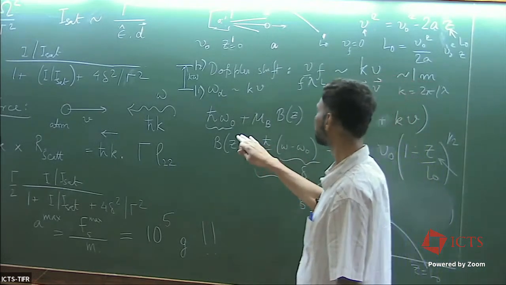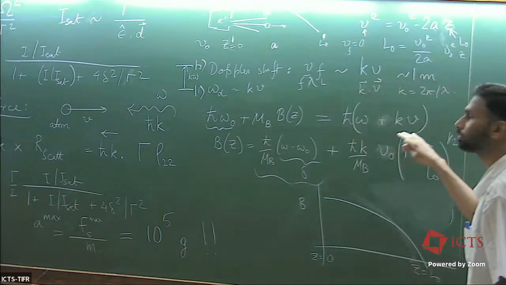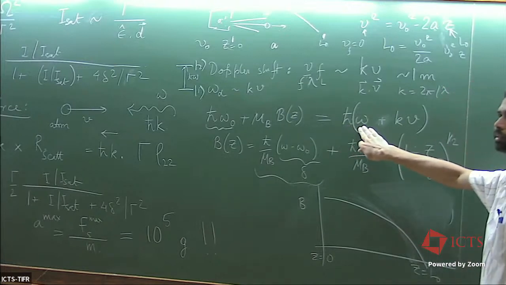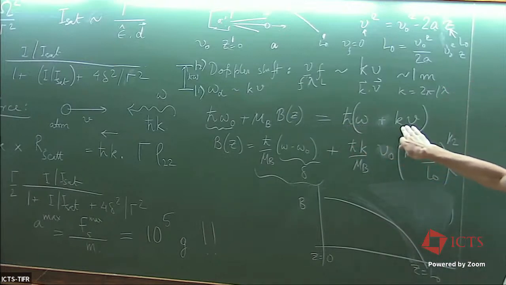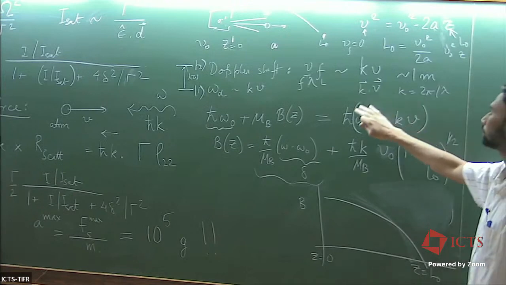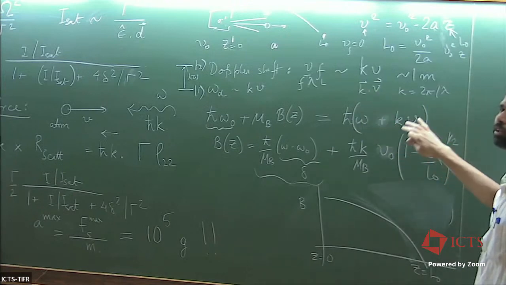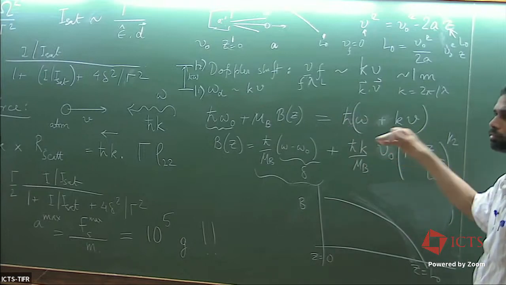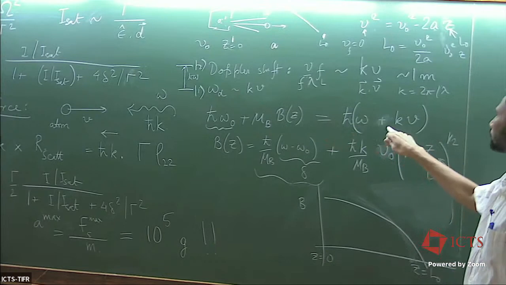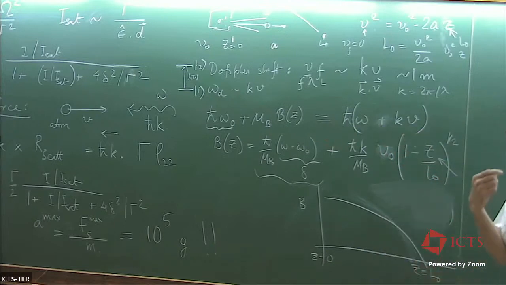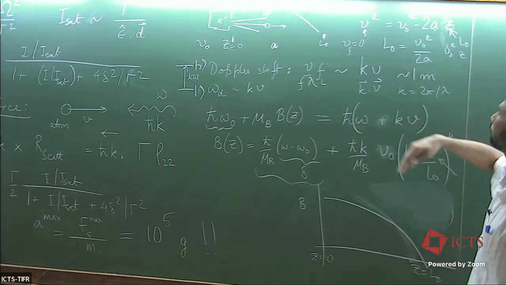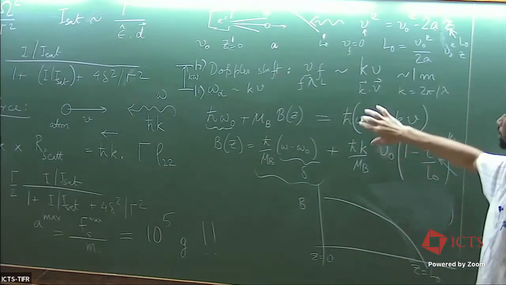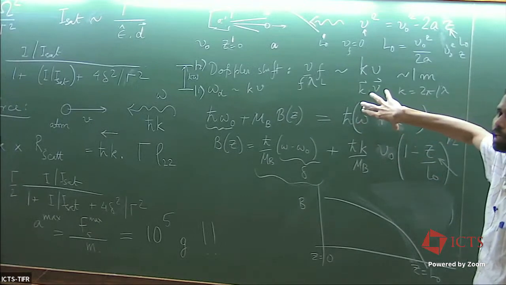So I have to make sure about whatever the Doppler shift is. What is the Doppler shift? Suppose omega was a laser frequency, the Doppler shift is k times v, so omega plus kv is the frequency the atom is seeing in its frame. If v equals zero, then it sees just omega. If it is moving towards the laser, it sees plus kv. If it is moving away, it sees minus kv, right? The way I have drawn it, the laser is coming in from this direction, so it sees a plus kv. This is the laser frequency that the atom sees.